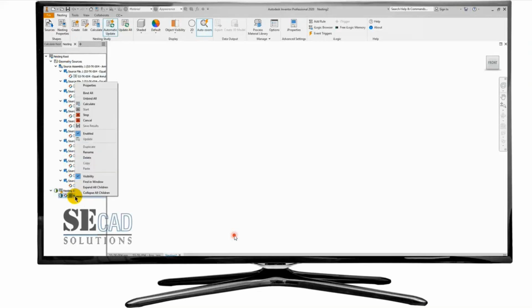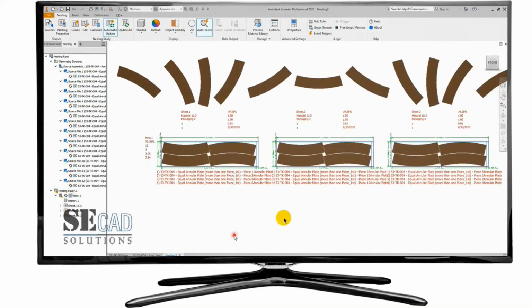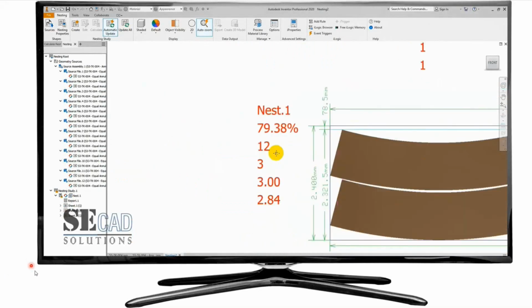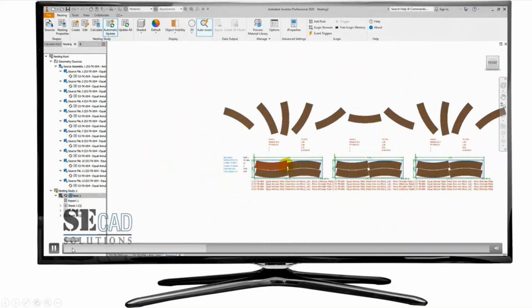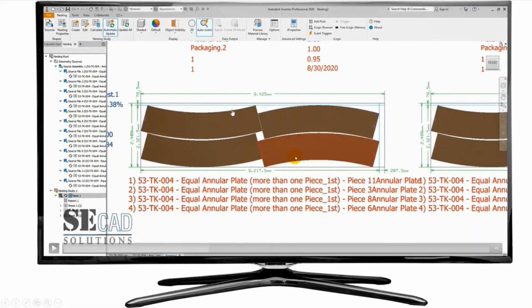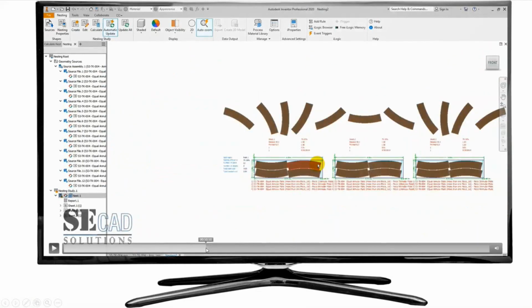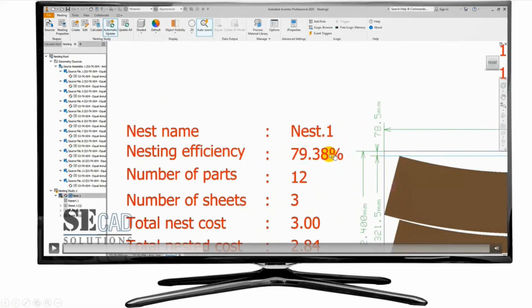Okay, here SEG will proceed to calculate the required number of plates. If we come back here a little bit, you can see that the nesting efficiency is around 80%, so we will lose around 20% of the plates.